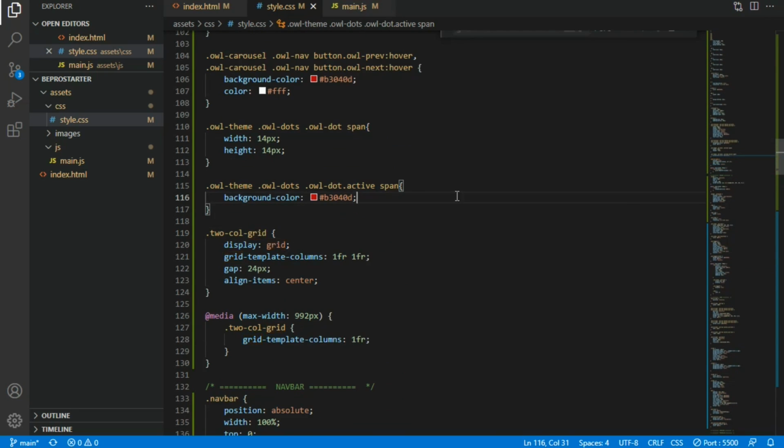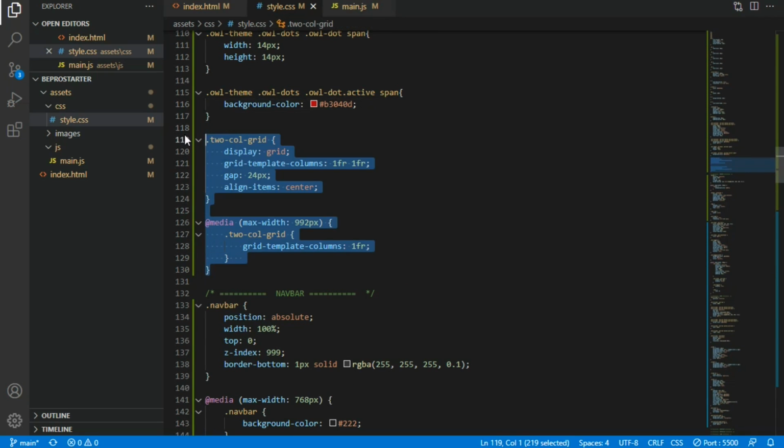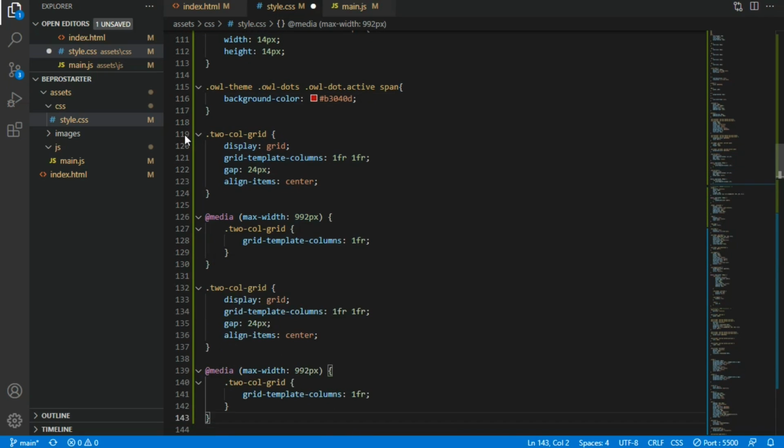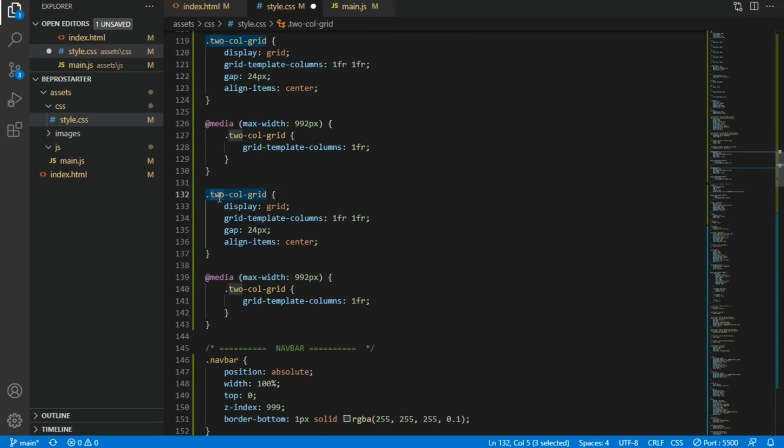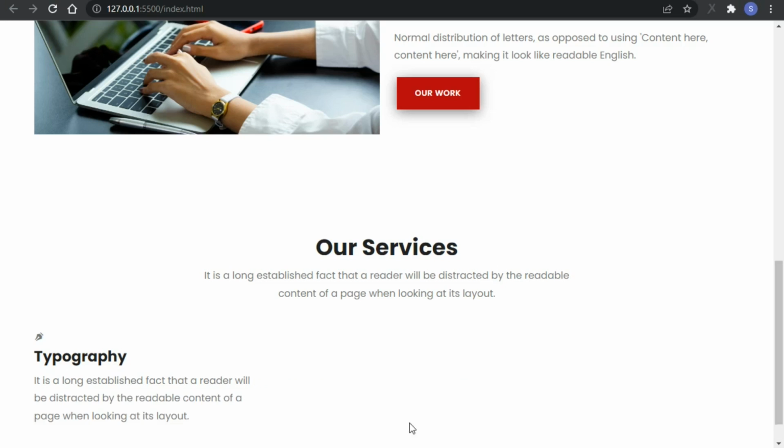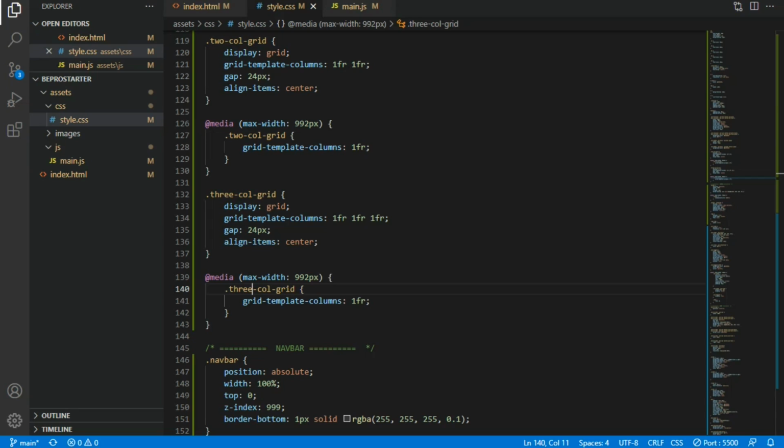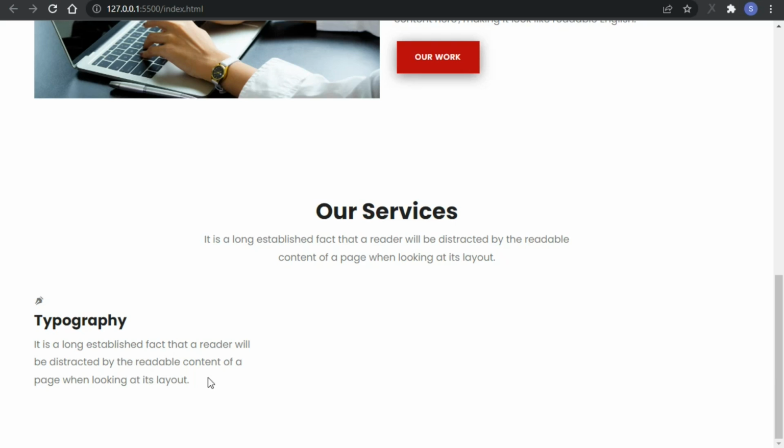So what I'm going to do, I'm going to copy this grid. Okay, so here I'm going to rename this to 3-column grid, and I want to display 3 columns. Okay, this should be 3 column as well. So you can use a short method for this. You can type repeat. I want to repeat 3 columns, and the size is 1FR. So as you can see, the same effect.